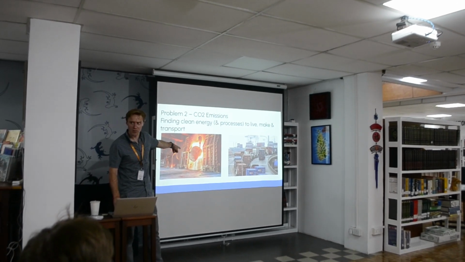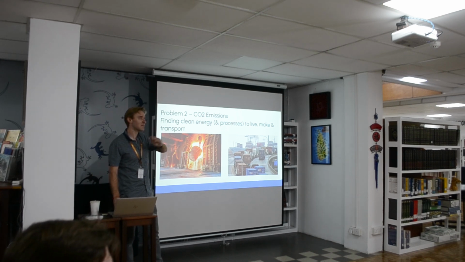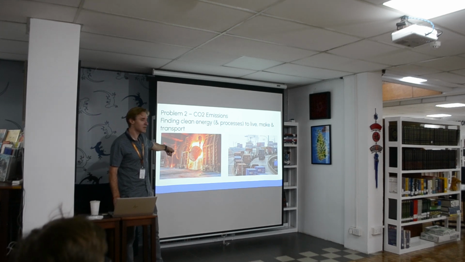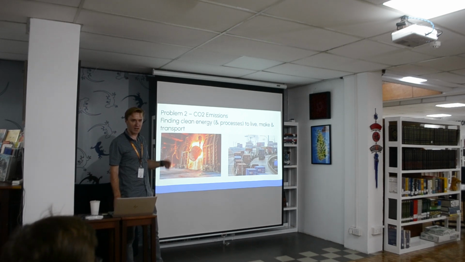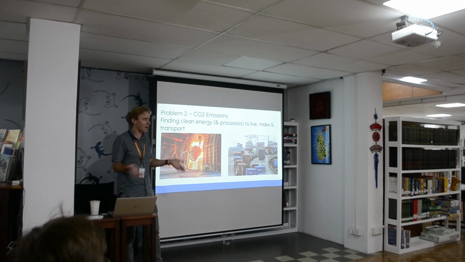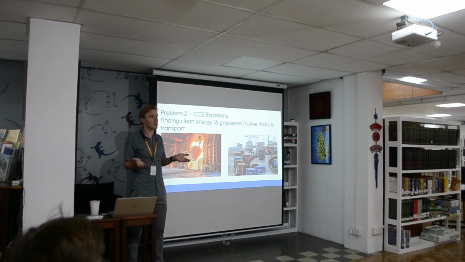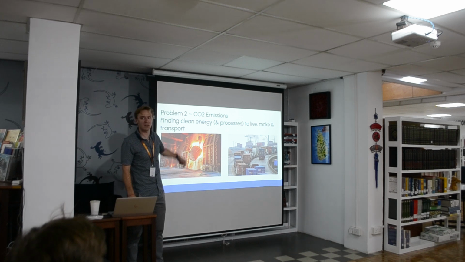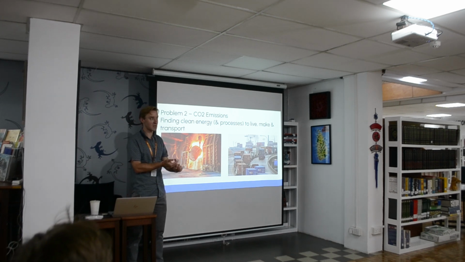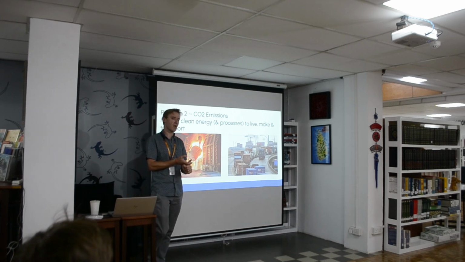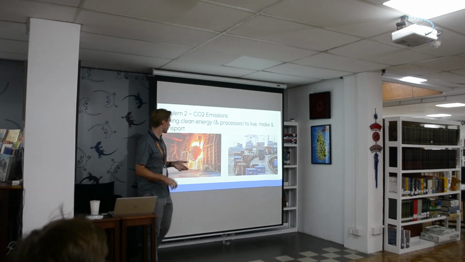Does anyone know what that picture is on the left? Steel plant. Yeah. So they're making steel here, and steel is a massive industry, and it requires huge amounts of heat to produce the steel. And the heat, where do you think we can get all that heat from? It's got to be a fossil fuel, so natural gas. So there's huge amounts of natural gas used in industry for heating. Heating to make steel, glass, various other things, paper. It's a massive consumer of energy.